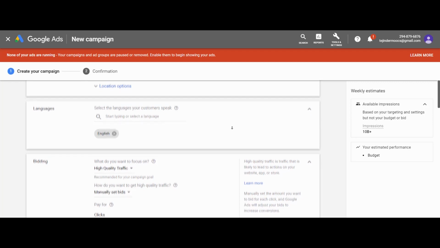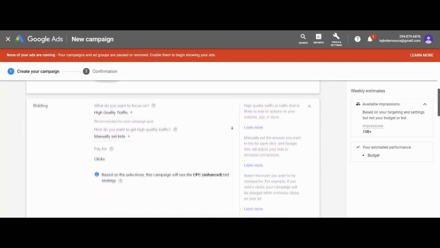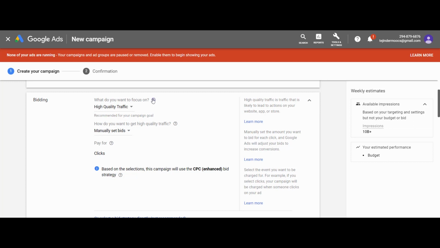Next, this is very important, where we have to select the bidding strategy. Here as per our campaign goals, we have two types of strategies. In the first strategy, our focus may be on high quality traffic. That means this is the traffic that is likely to lead to the action on your website, app or store after clicking your ads. Here, we will set the manual bid in the next phase.